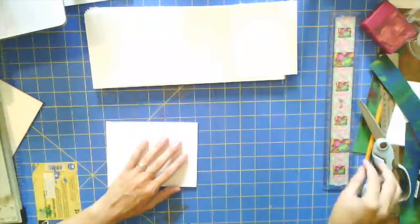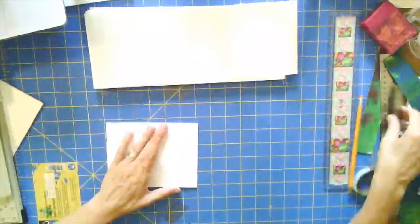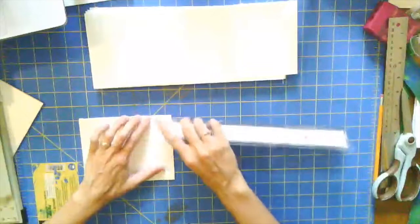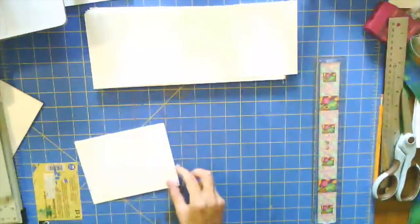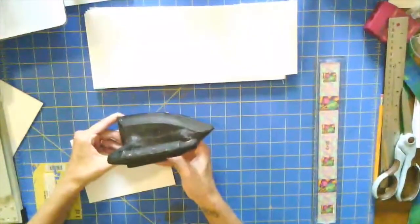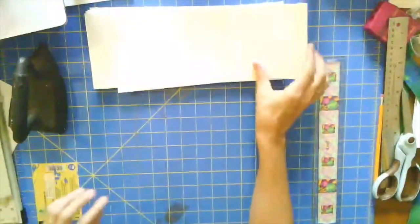I actually don't have one here at home, so there are other things that you can use that I think work just as well. If you take a pencil, you can rub that over the edge. If you have a ruler, you can run that over the edge, and that's going to help flatten yours out. The other thing that I do is I'll fold them, and then I have this really old iron that was my grandmother's. I sit the stack under my iron, and that also really helps to flatten out the creases.